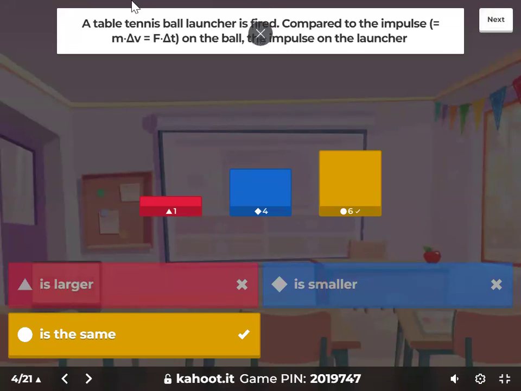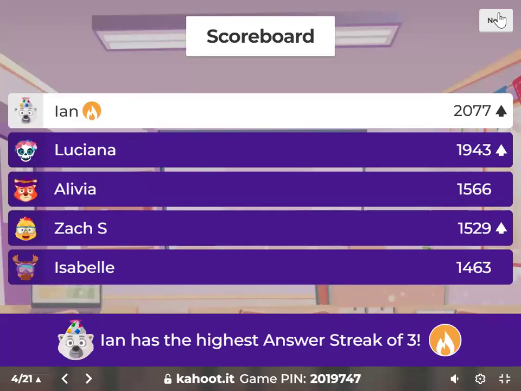So remember, you have two perspectives on impulse. I know it's the change of momentum. That could be mass times change of velocity, right? That's provided by a force acting for some time interval. That's the other perspective, right? And we just said from the last question, it's the same force, opposite directions, same magnitude, and for the same time. So if it's the same force for the same time, that's the same impulse on the ball as back on the launcher, opposite directions. Okay. Maybe there's zero momentum ever in the system, but positive and negative, right? Cancels out.